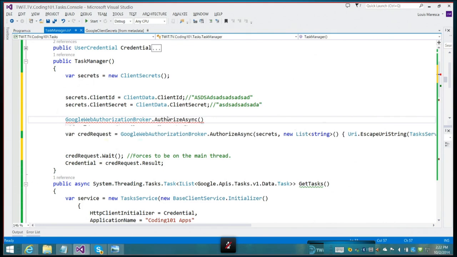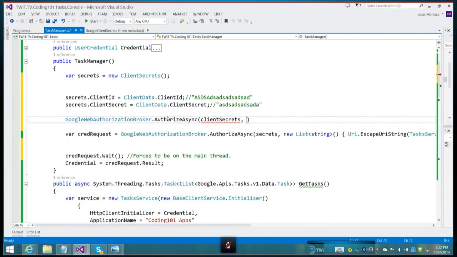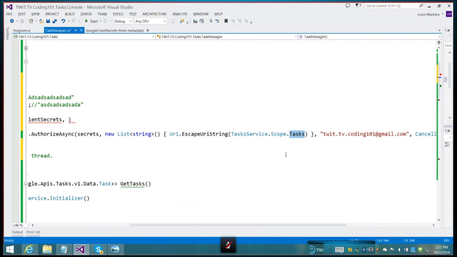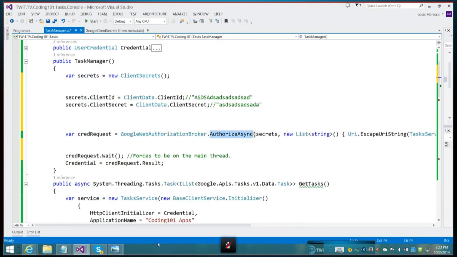And it asks for things that I can do with it. I need to give it a list of stuff that I need to do with it. In that case, I'm going to tell it that I actually want to just use the task API. That's all. That's it. So basically, it's going to tell Google this user's trying to authenticate, and this app, all it needs to do is access their tasks. Is that okay? And then it's going to ask the user if that's okay or not. So this is matching up your client secret, your secret ID, with the task API that you want to use with Google. And this broker is basically saying, okay, this guy is totally legit and he's allowed to use this.